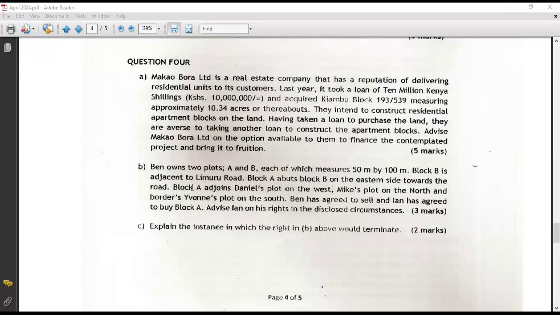So to pass this subject, you need first of all to understand the Land Act, its subsidiary registrations, the Land Registration Act and its subsidiary registrations, and the General Regulations 2017, which have the processes and the forms. You also need to understand very well the Law Society of Kenya Conditions of Sale 2015. I forgot to mention that yesterday. So if you read clearly those regulations and the acts, you are going to tackle most of the questions.